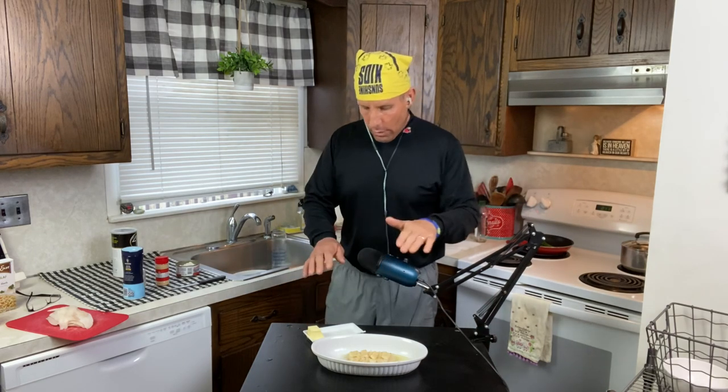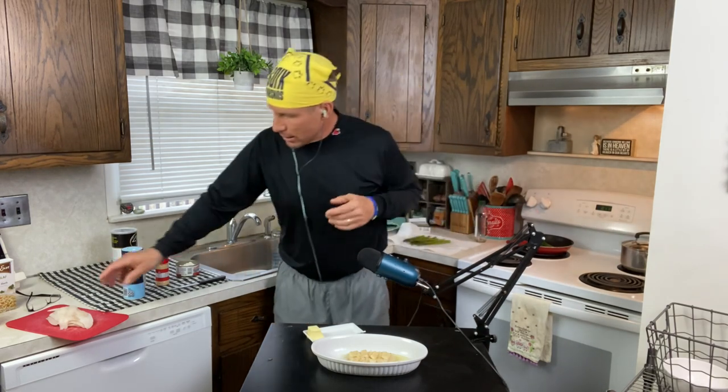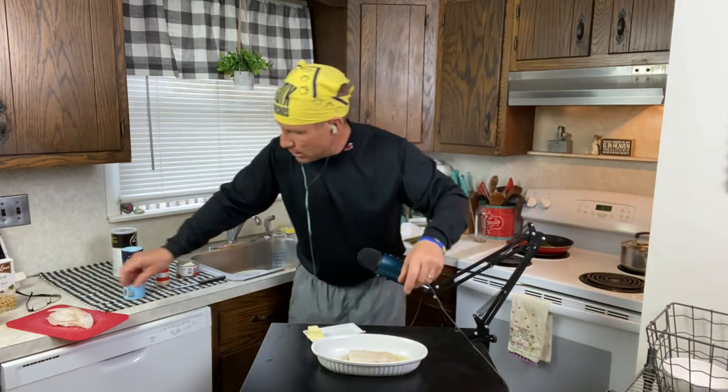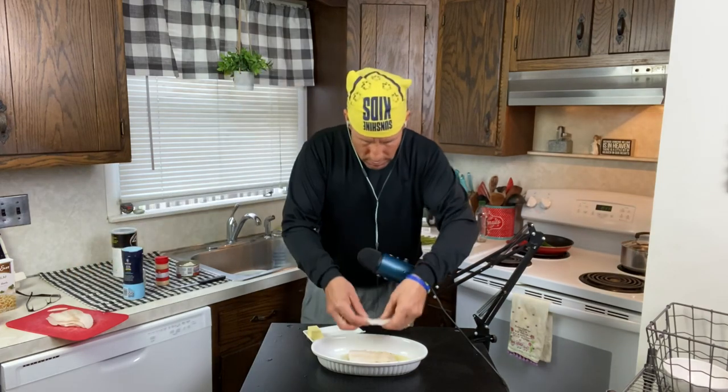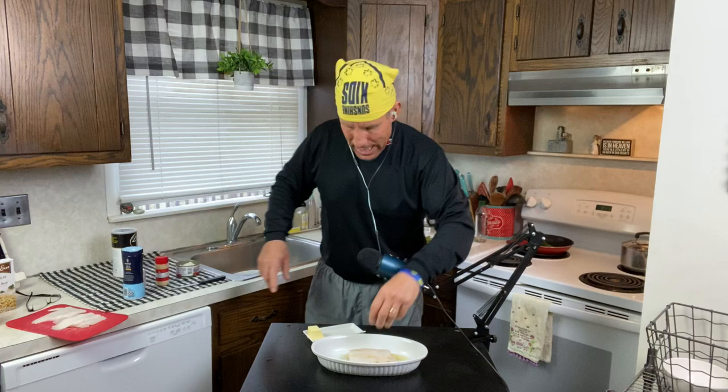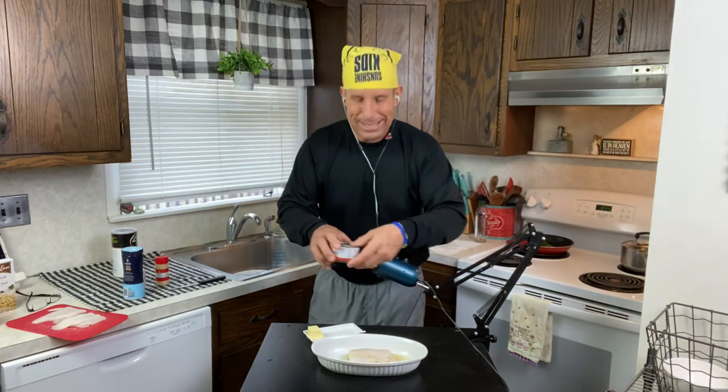Okay, guys. Now, so we have that first layer. Basically now, we'll take the other fillets. Okay. And we will repeat the process.